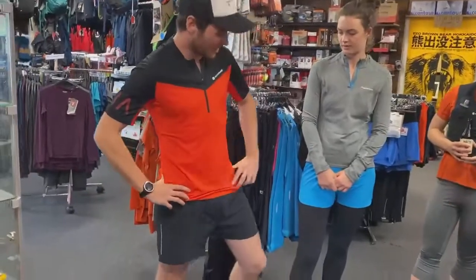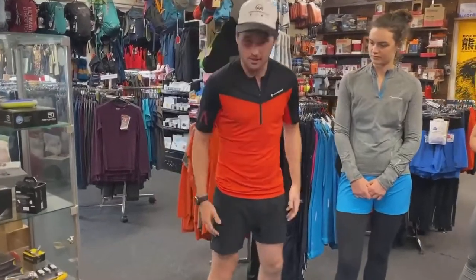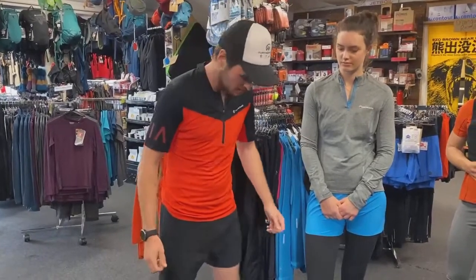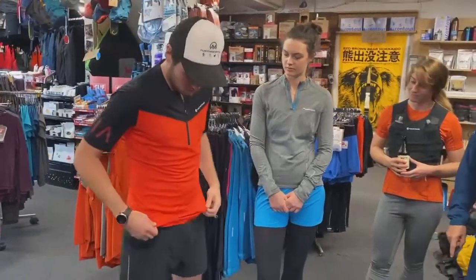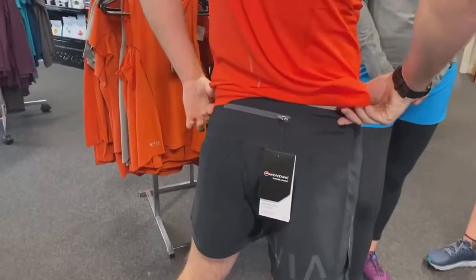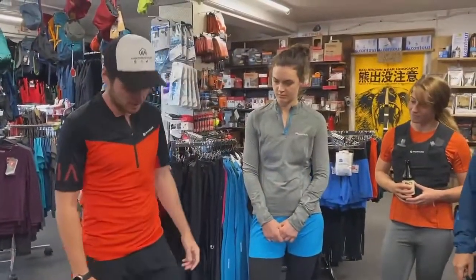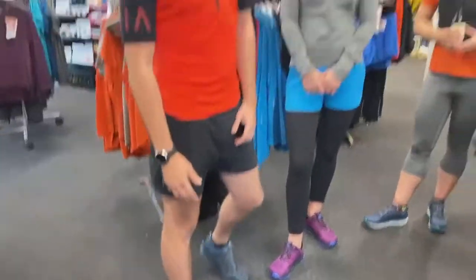Liam, what are you wearing? You've got the go-fast look on. Yeah, I've got the Dragon kit on — it does look fast. The Dragon five-inch shorts and the Dragon zip top. The first thing I noticed putting it on is how comfortable it was. As a trail runner I've used a lot of different kit, and both these pieces fit really nicely — both mediums for me, fitting perfectly and wearing really comfortably. The zip in the top helps with breathability, and there's a nice zip on the back pocket so you can store your keys or phone without it flying out. And I've got the Lone Peak male version on — never worn these before but they're super comfortable straight away.